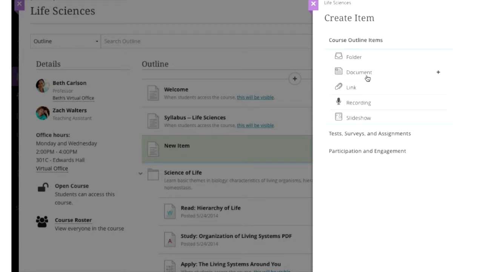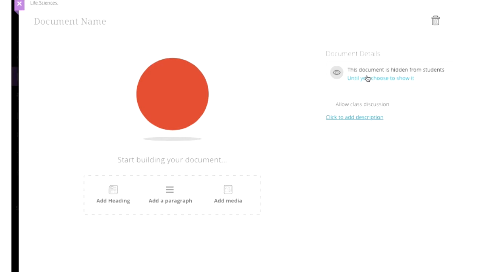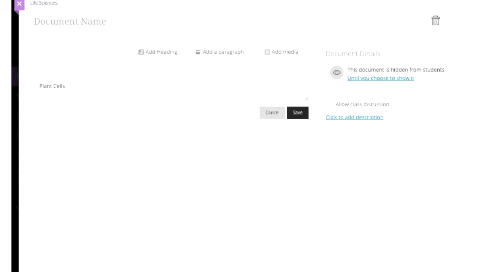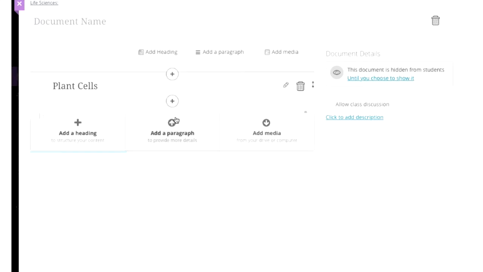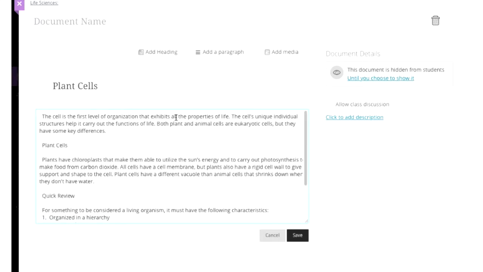So if I go back to the course outline, I'm going to pick documents just as an example. And again, it's one layer. My course is still hiding out behind, but now I'm guided through building of this. It's visually appealing, but also very functional. So I can decide to chunk this out if I want. I can get in here and add my heading. I can start building it. I can add media anytime if I want. I can keep adding new sections. It is very easy on the fly to build content.